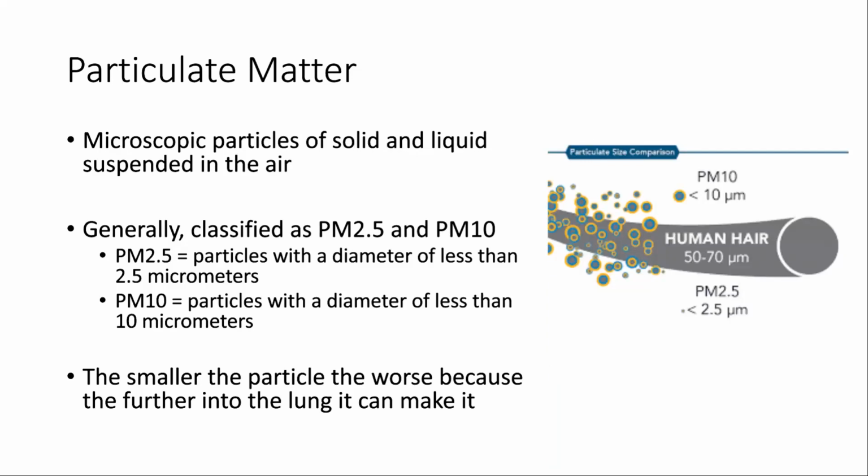The next pollutant isn't going to be exactly a chemical. What we're going to be looking at is particulate matter. This can have a whole variety of chemical composition to it. Because with particulate matter, like I said, we're not thinking about a particular chemical. We're just thinking about very, very small particles. And we're going to classify them based on their actual size. The two main categories we're going to see are PM 2.5 and PM 10. Those just distinguish the different sizes of those particles. PM 2.5 is smaller than PM 10 because those numbers are referring to the diameter of those particles. You can see on the right, these are much, much smaller than the width of a human hair.